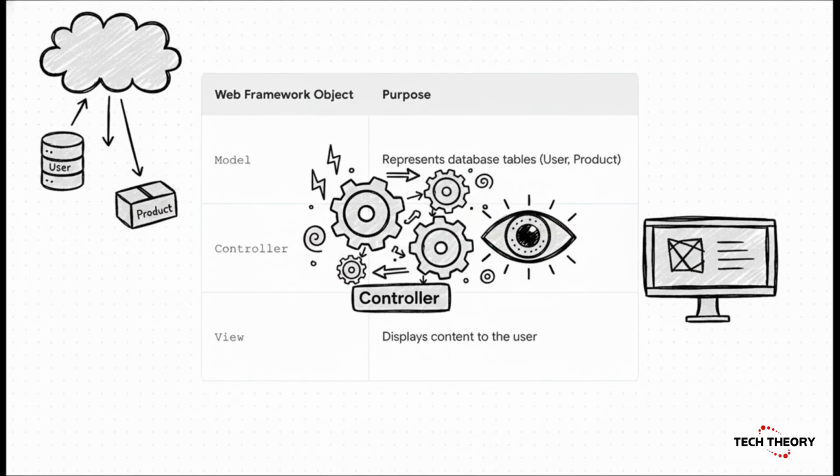This object-based way of thinking is also the backbone of the entire modern web. When you go to a website, a controller object grabs your request. It then talks to a model object to get your user data from the database, and then it hands all that information off to a view object, which is the actual page that gets drawn on your screen. Each part has a very specific job, which keeps the whole system from becoming a tangled mess.